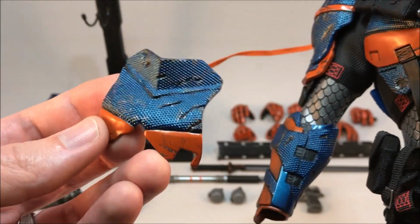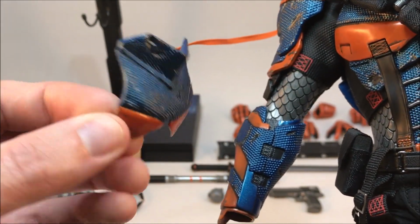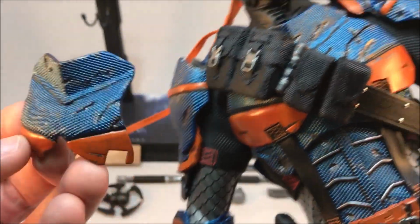And this one is just to give it a little bit more mobility if you want it to have a little bit more dynamic pose, which is a nice option since this is a very heavily armored figure, and it just gives you a little bit of a different look of Deathstroke as well.